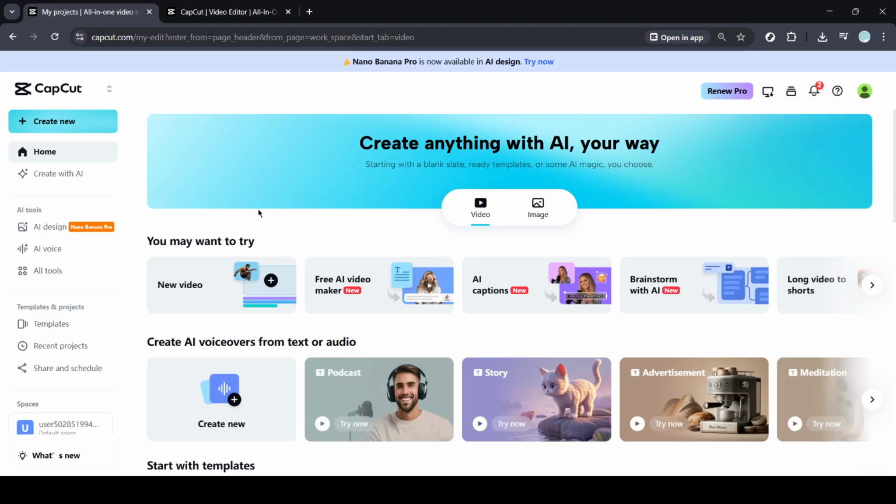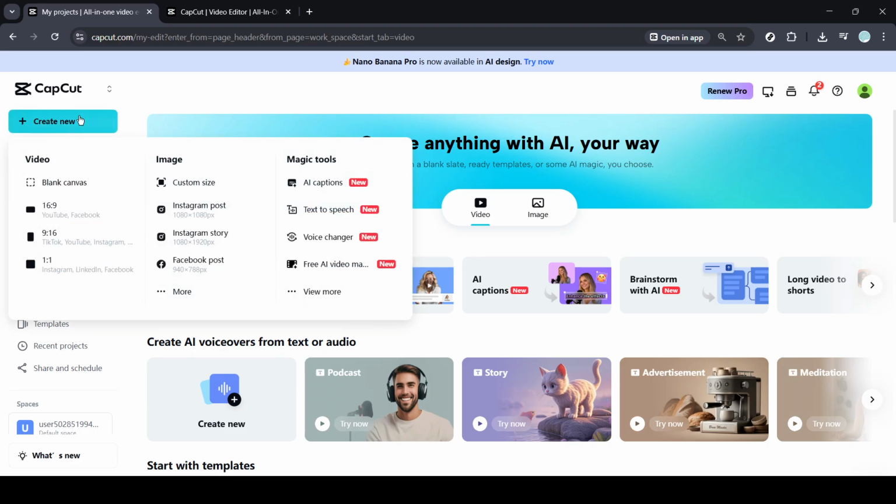In today's video, I'm going to teach you how to make a TikTok edit on CapCut. We'll start by opening CapCut, and you can use either the web editor on your computer or the mobile app on your phone. Once you're in, create a new project so you have a blank timeline ready to go.